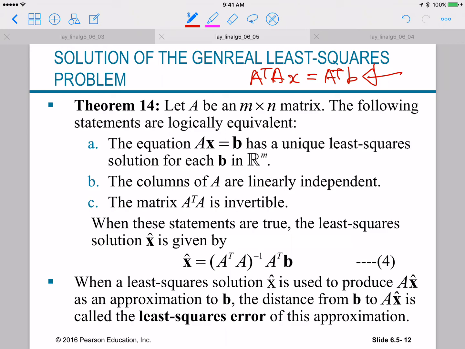Is it possible that we have infinitely many solutions? First of all, the orthogonal projection will be just a unique point. We can always do the orthogonal projection, and at the same time it is not possible that we have multiple versions of an orthogonal projection. Orthogonal projection is always unique. But that point is unique, so for the linear combination representation of that unique point, will it be possible that we have multiple linear combination representations for that point? Is it possible or not?